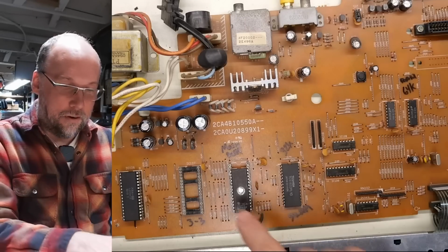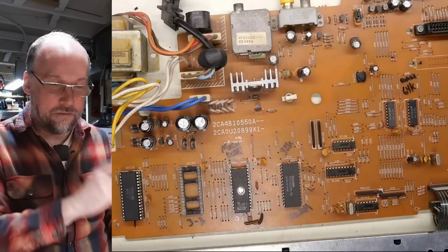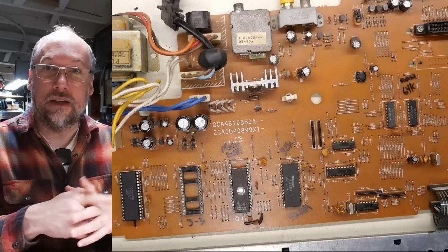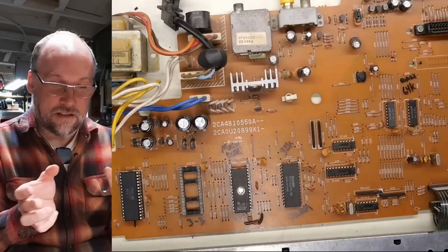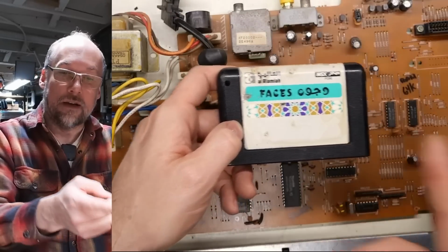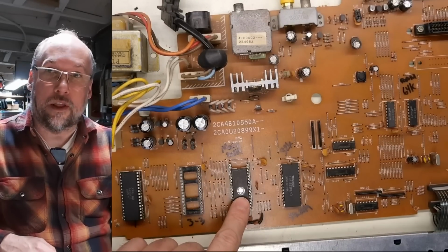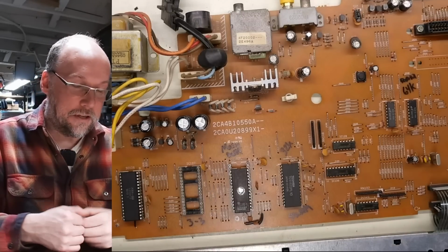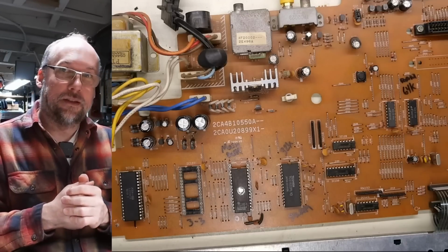I think what I'm gonna do is hopefully I have another one of these handy, otherwise I'm gonna have to erase that. I'm going to load the main ROM into the first half, and then load a game ROM into the second half. Remember that the Sanyo machine has two cartridge slots, which I'm assuming either can boot a game. What it probably does is look for a signature in that space when it powers on, and if it finds it, it executes that code. When we put this Faces cartridge in here, on the memory map this is cartridge slot 2 on the Japanese machine. So I'm thinking cartridge slot 1, the 32K at least, is actually inside of this chip, which means we might be able to get a game on here, although it'll run every time. I'll explain it if it works, and if it doesn't, then it's a failed experiment.